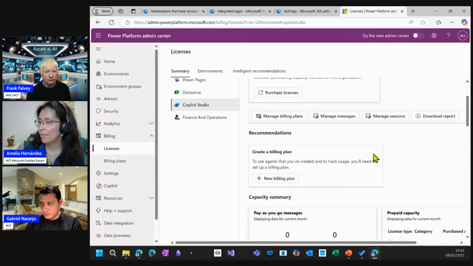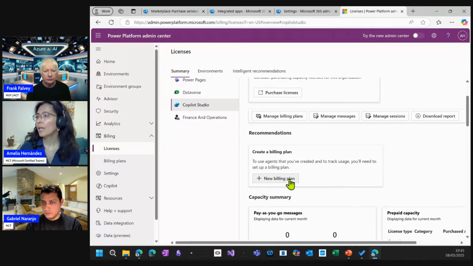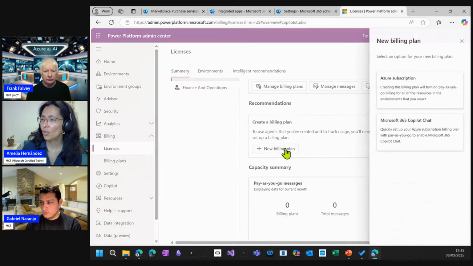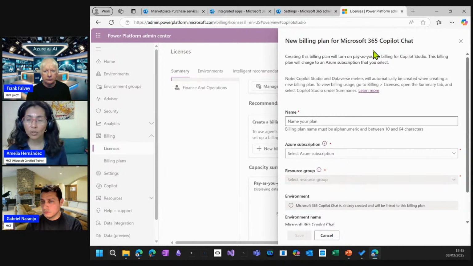For the message capacity, basically what you need to do is add the billing plan here, and for the pay as you go part you just go to new billing, and then Microsoft 365 Copilot chat.